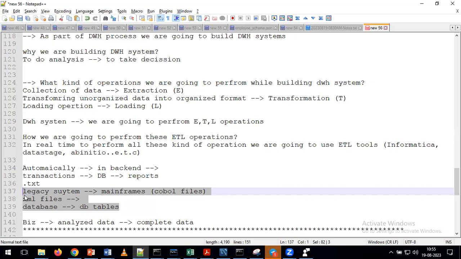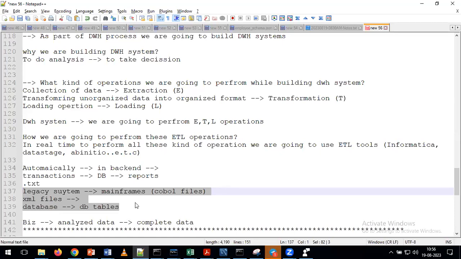Your question is valid. For example, if a company has that much budget, what they can do is migrate the complete mainframe to a database, migrate the complete XML files to a database, and migrate all the databases to an advanced database system. With that, they can migrate the existing architecture to the new architecture by using the database, and we would have all the data in the database system in tabular format. But for example, my client, or Citibank, does not have the budget to migrate old technologies to the new technology. In that situation, what will happen? You are going to have all the data in different formats.